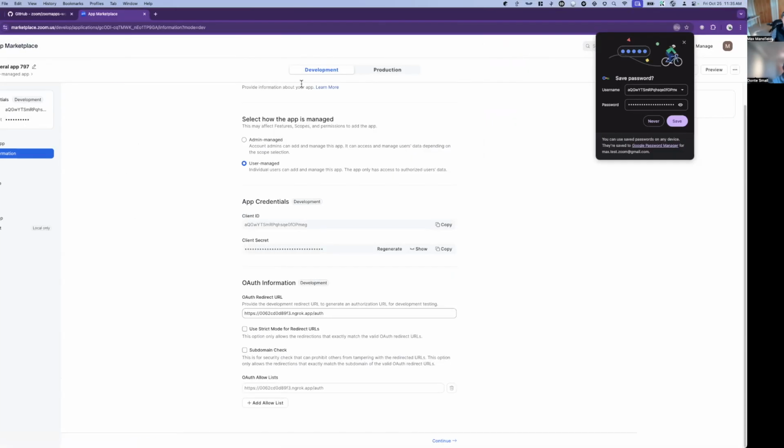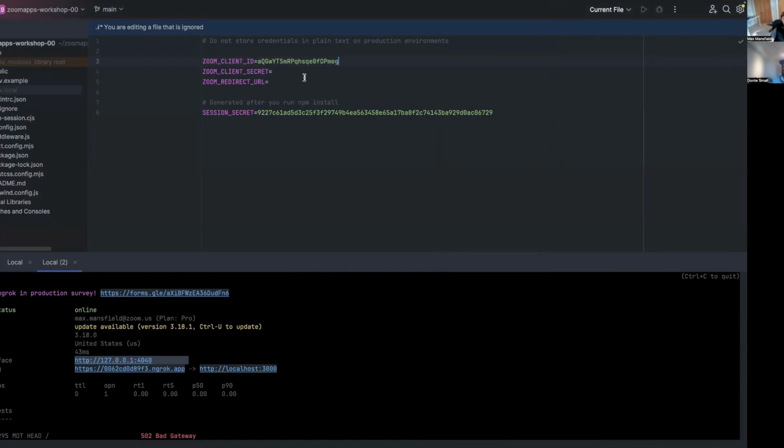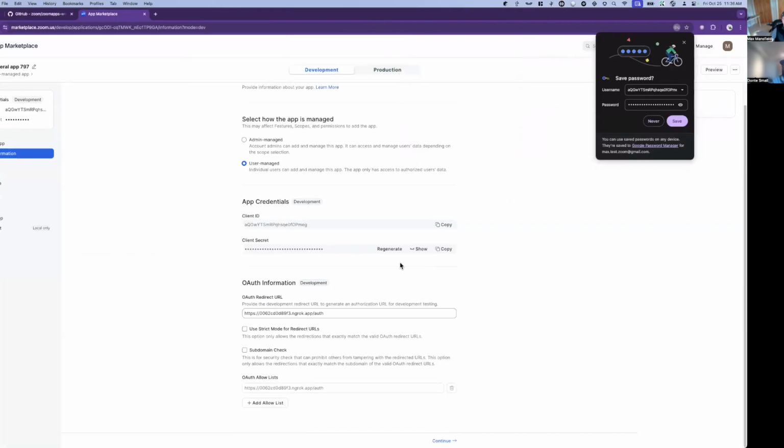So that's the client ID, pasting it in there. Now I'm copying my client secret. Typically, you wouldn't want to show this to anyone, let's say in a webinar with a lot of people. But because I trust you guys and because I know this app is scoped to just be a basic Zoom app, I'm going to go ahead and paste my client secret there.